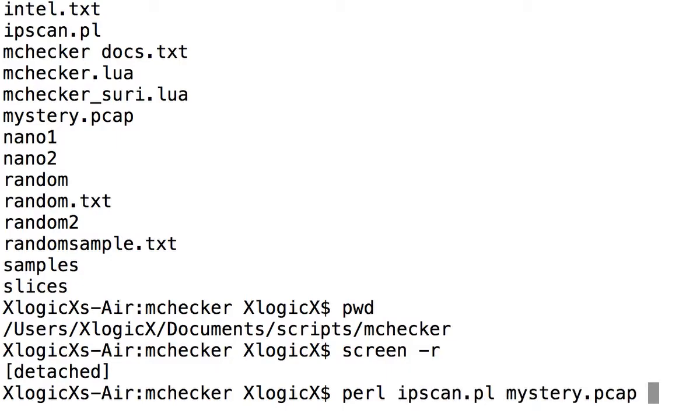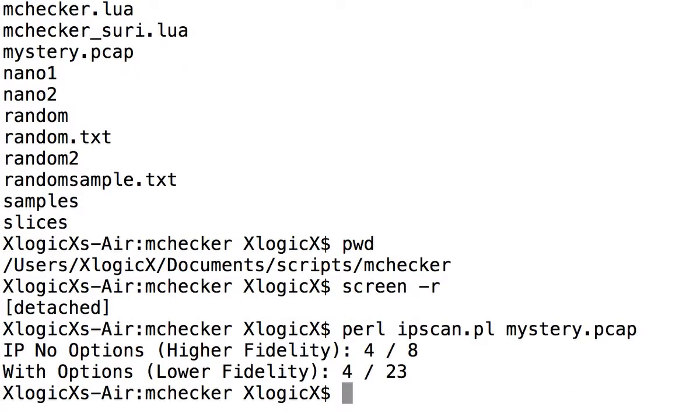So I'm going to run that against my mystery PCAP. And what I'm getting here is the lower fidelity one. That's actually checking as if I was looking at the 4.6 through 4F as well. But the first one, the higher fidelity, the last number, the 8, is how many 4.5s it finds, and the 4 is how many of them the checksum would match. And 4 is actually a very high value out of 8 for that. I mean, you're going to have capital E's in your payload, so that's not really that weird.